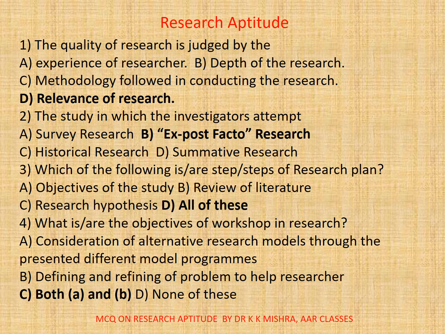2. The study in which the investigators attempt to... A. Survey research, B. Ex post facto research, C. Historical research, or D. Summative research. Correct option is B. Ex post facto research. 3. Which of the following is a step or steps of research plan? A. Objectives of the study, B. Review of literature, C. Research hypothesis, or D. All. The correct option is D. All.